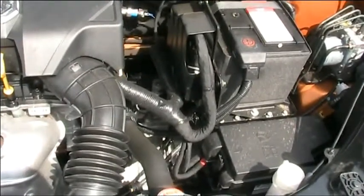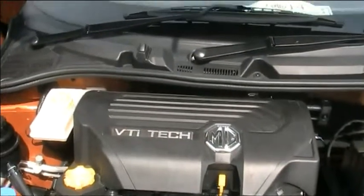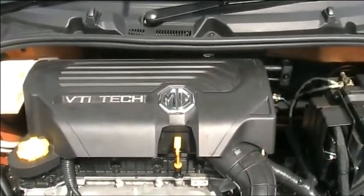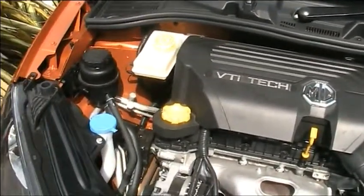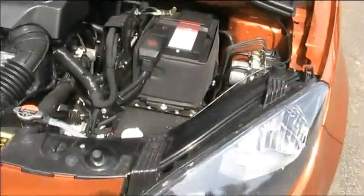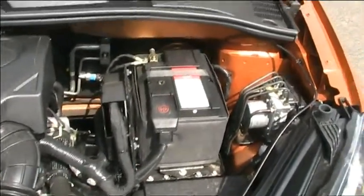What is remarkable about this whole concept, there was a big famous sale a few years ago when the company got taken over by the Chinese. They did indeed, yes. Now this presumably is the first car they produced, or not? It's the second. They produced an MG3, which is a larger saloon car. It's been on the road about 2 years now. And it's produced where? It's produced actually at Longbridge.